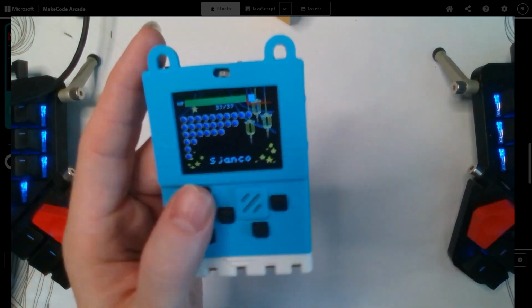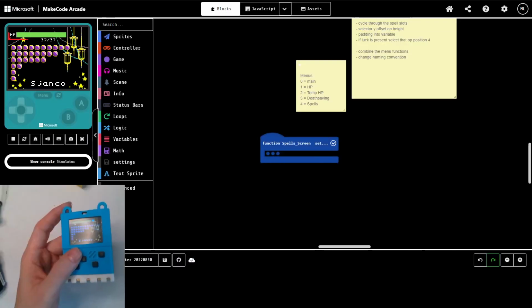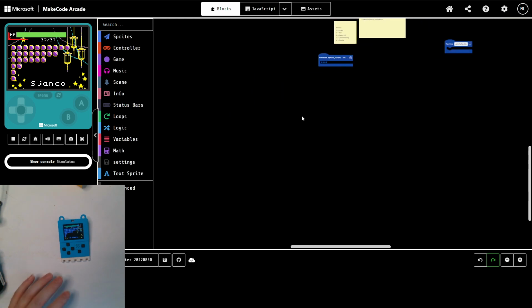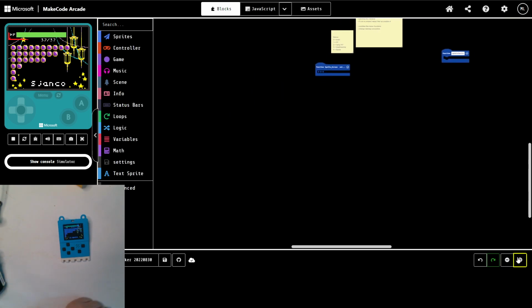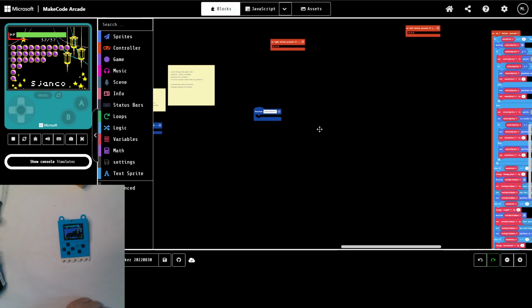But because I rearranged things, there should be a rearrange button that would help.